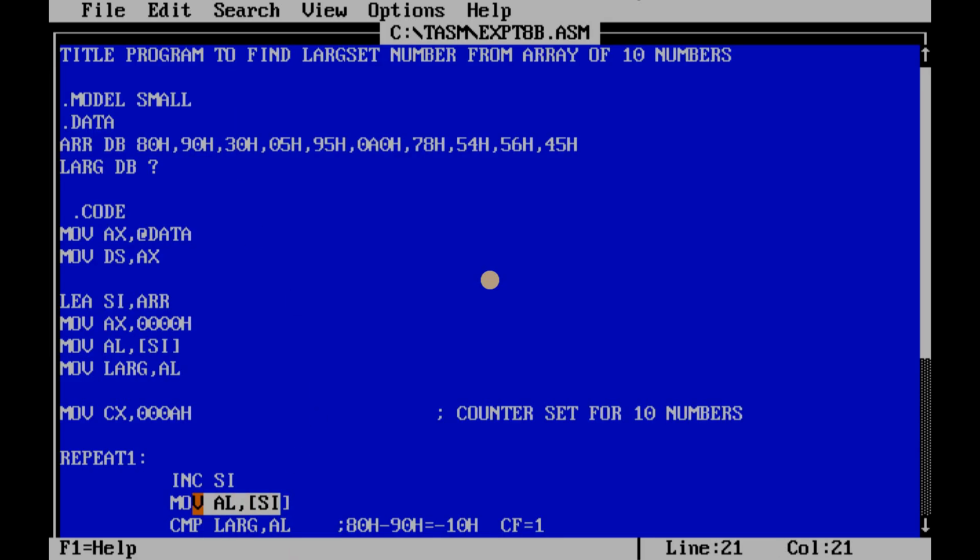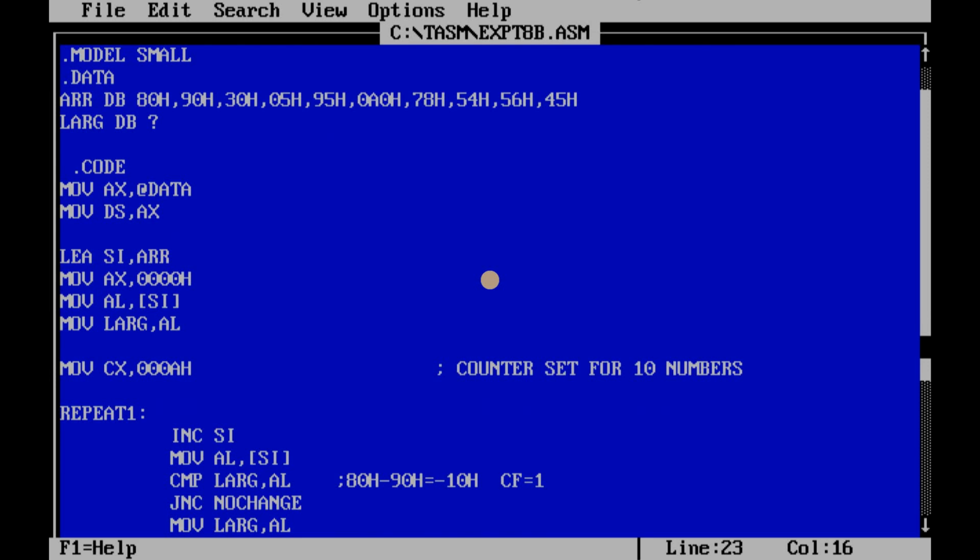So I have written the instruction MOV AL, [SI]. The square bracket of SI is the effective address, and whatever the content is at that address, currently 30H, will be copied into the AL register. So AL becomes 30H here. Now it will be compared with the variable large. In the variable large we have 90H data, and it will be compared with 30H.